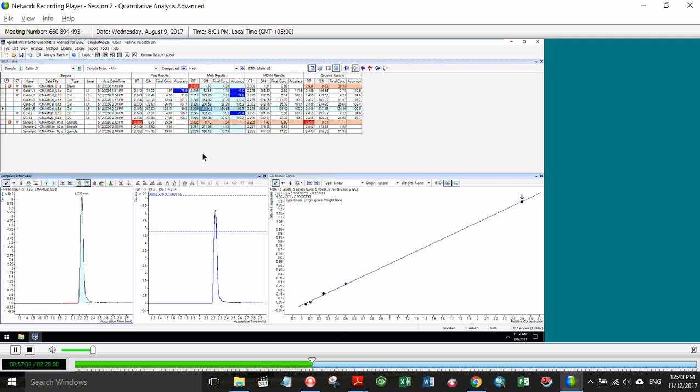Okay, and I do have some questions, not all on the batch table, but from some of the earlier comments as well. When I exclude a calibrant injection by clicking on a dot in the cal curve graph, how do I make it show in the exported Excel table that this calibrant injection is not used? I wasn't sure if you could show that right here or in another section of the software.